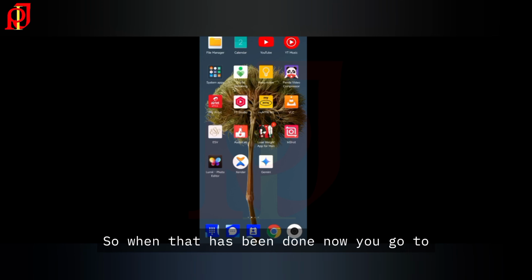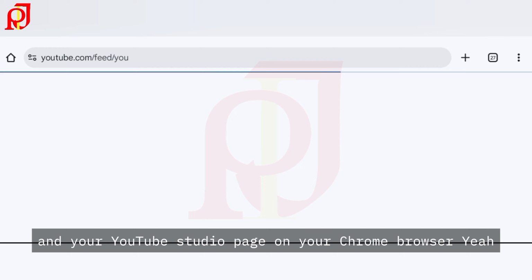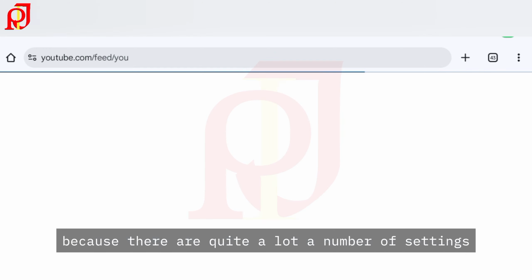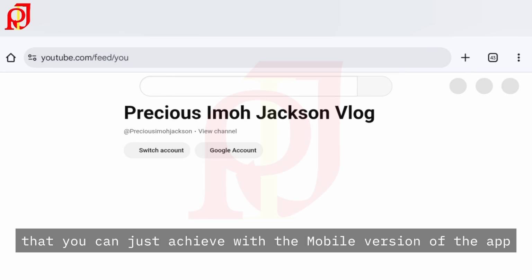So when that has been done, now you go to your Chrome browser. Now it's very necessary that you open your YouTube page and your YouTube Studio page on your Chrome browser. It's very necessary because there are quite a number of settings that you need to do on these two interfaces that you can't just achieve with the mobile version of the app.